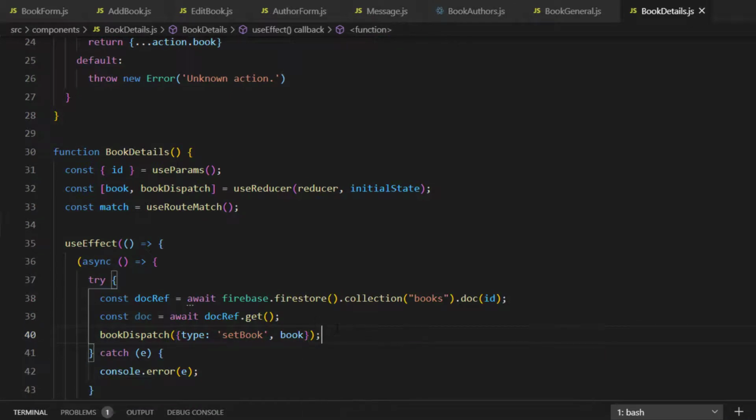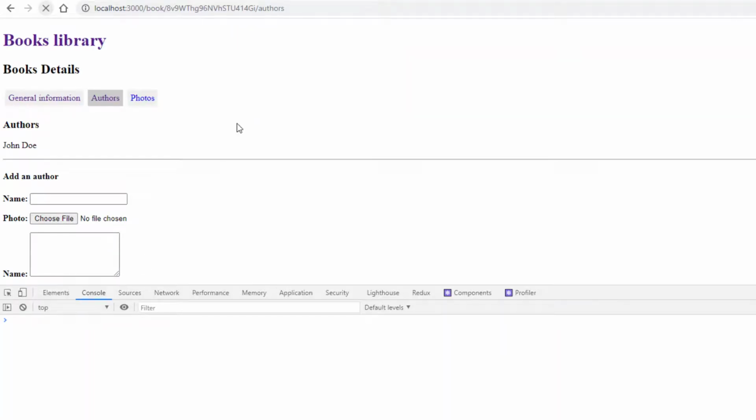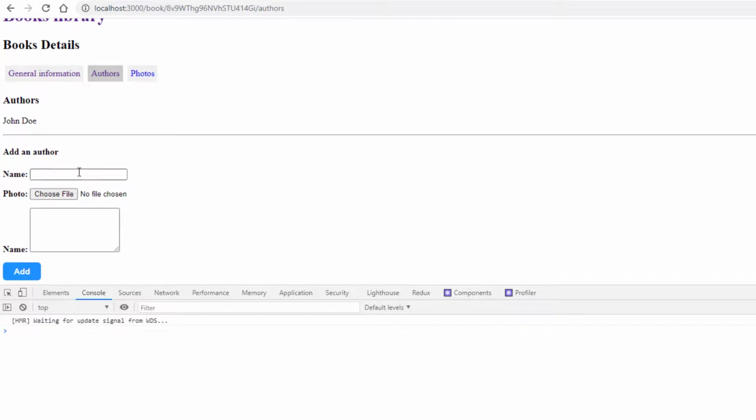All right, so now we can save. So book will be equal to doc.data. Now I can save, and let's give it a try.